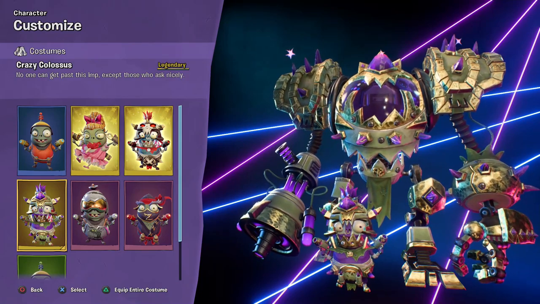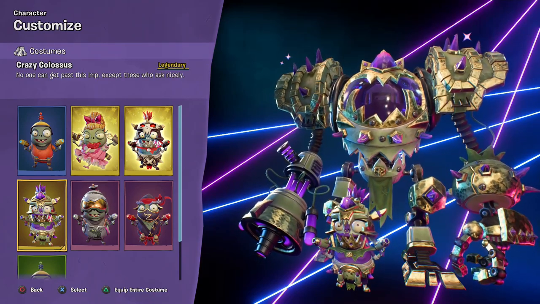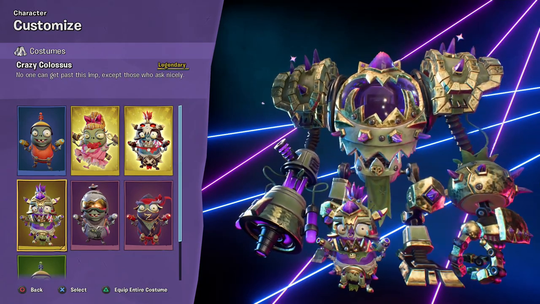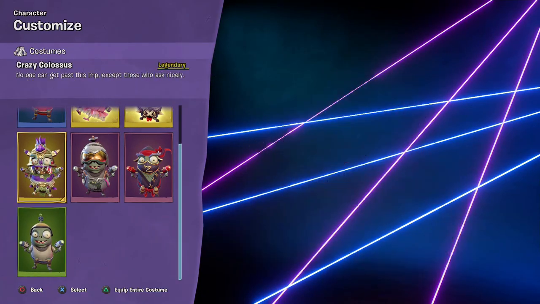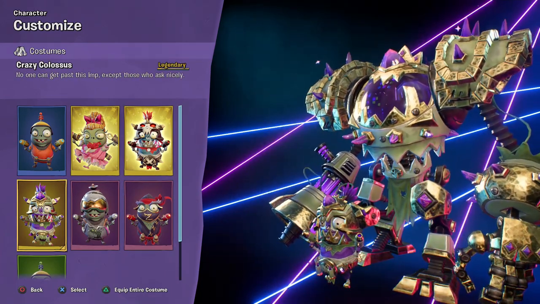Plants vs. Zombies Battle for Neighborville. Today, we're taking a look at the final reward of the Fall Festival prize map. It is the Crazy Colossus, of course, a variant on the Impending Doom costume. This one I like even better because it's a purple and gold combo. You can even see the gold shining and everything, which I don't think you could see for the other one. There's like no shining effect. Really cool looking costume overall. Lots of detail, really cool coloring.